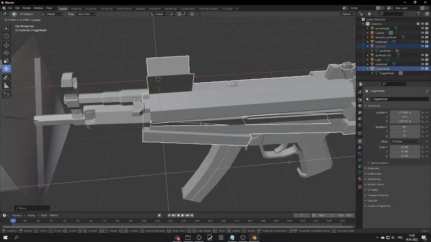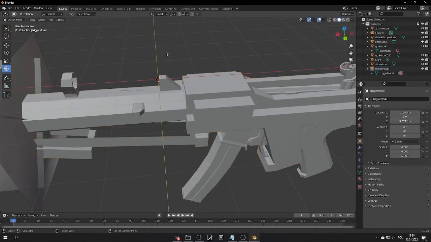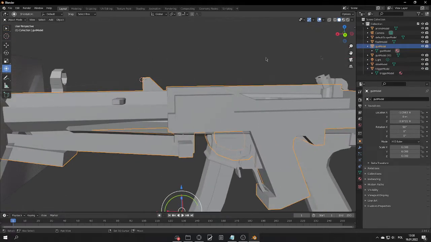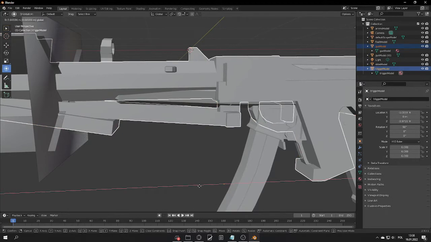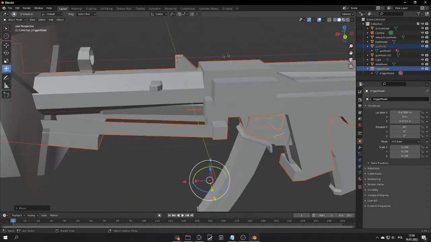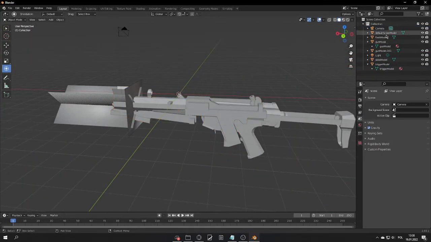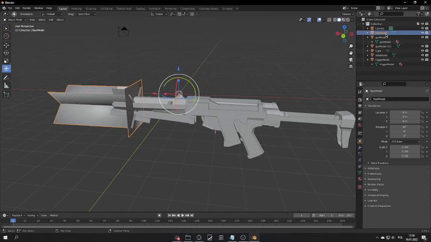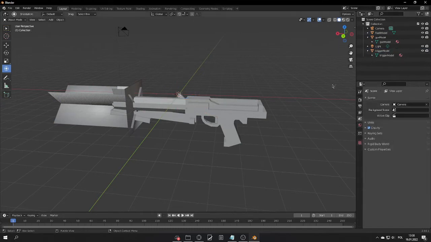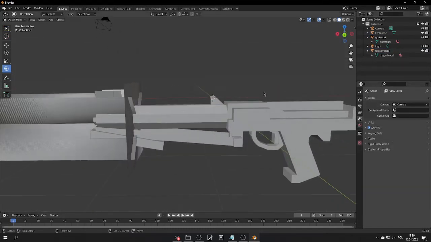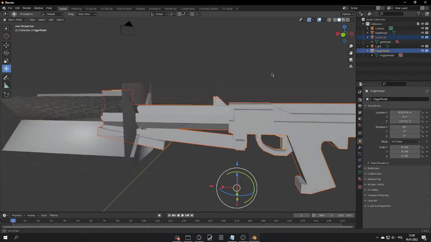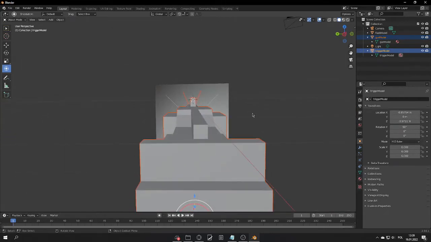Now, it is important that you line up your rear sight, or whichever will be your so-called pivot point, with the 0 point on Blender. So that would be the cross-section of those two little lines. I don't need the MP5 anymore, so I'm just going to delete it. Default scope model. The flash model stays for now. I don't need this and this. Okay, that leaves only my parts. Is that alright? Let me see.